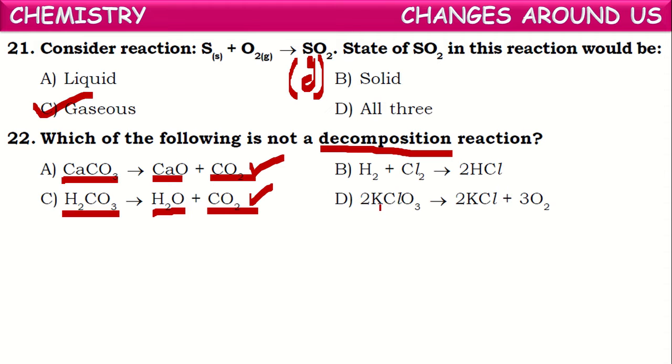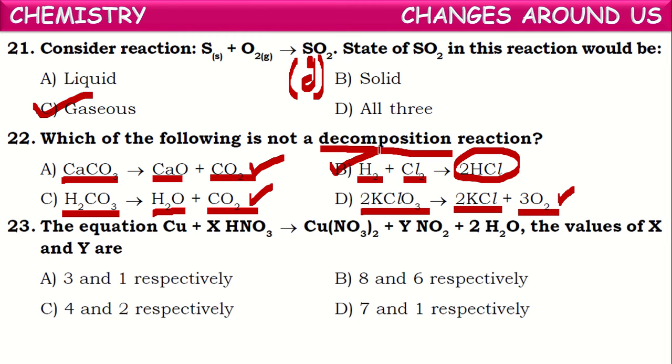If you observe this, it is potassium chloride, a single substance. After the reaction, it decomposes to form two simpler substances. So it is also a decomposition reaction. But you observe the second one, here two simpler substances combine together to form a single substance. This kind of reactions in which two or more simple substances combine together to form a new single product are called simple combination reactions. So it is not a decomposition reaction. It is simple combination but not decomposition. So it is the correct answer. Okay. Next.